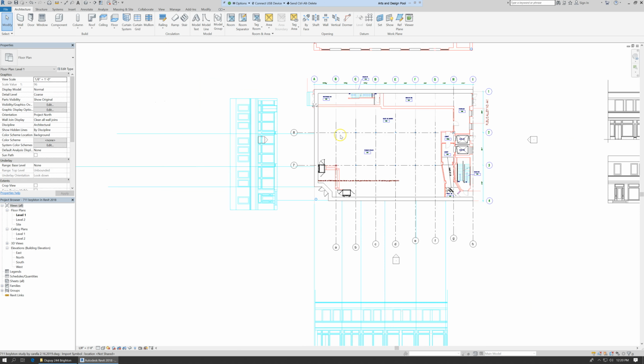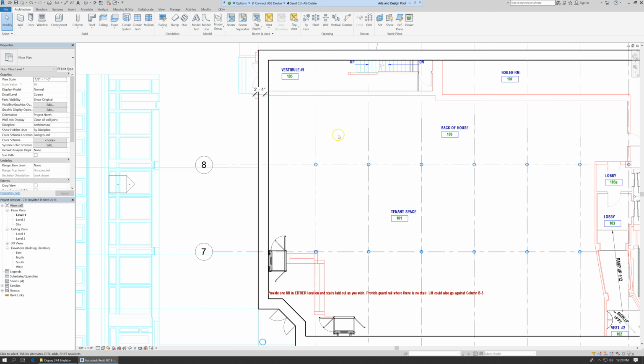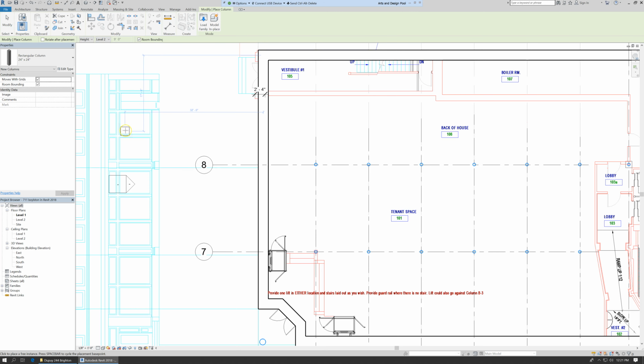We need columns as well. I'm jumping around here, but you can follow along. Architecture, Column, our architectural columns, and I think we need the round ones. They're not loaded, so we have to load them.